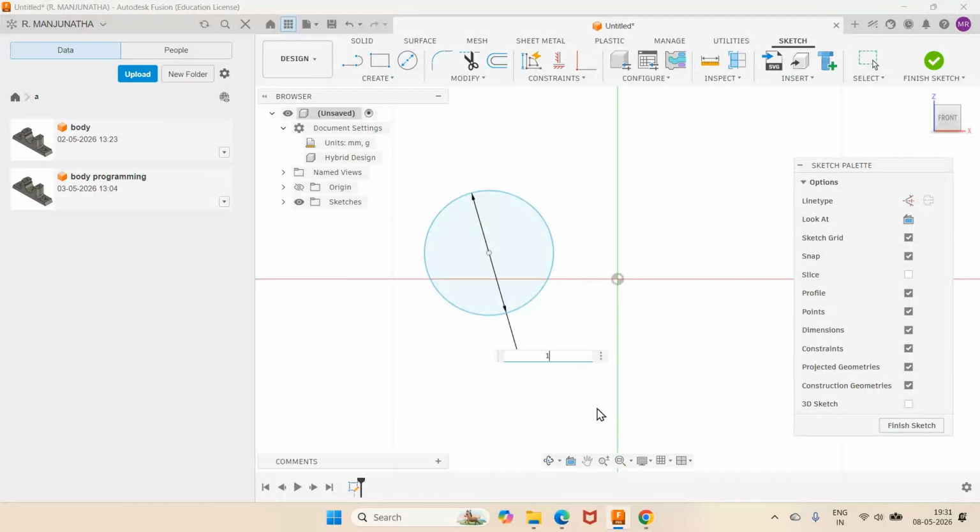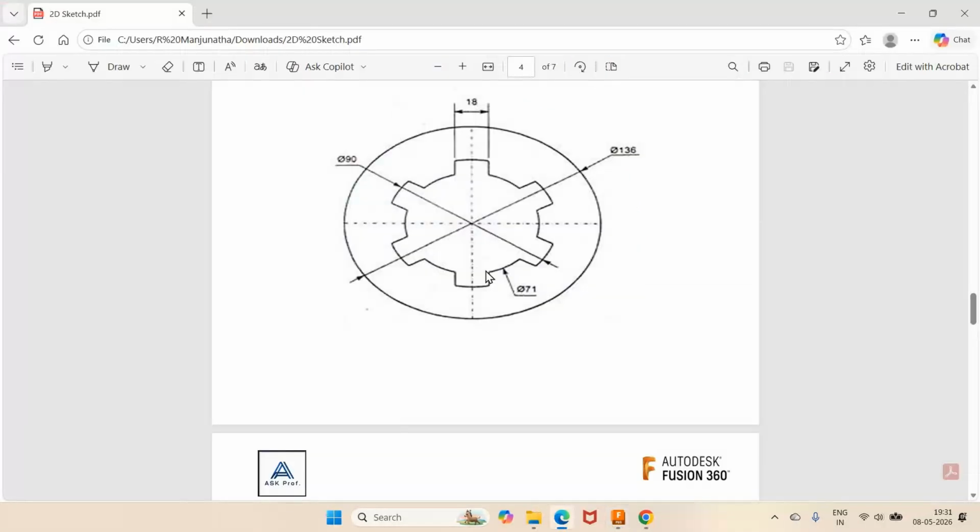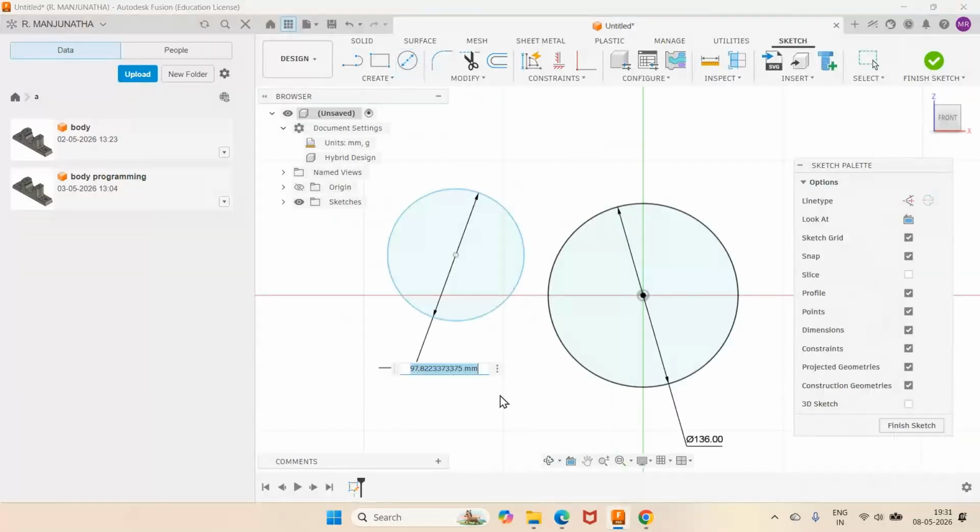Now the next thing is I want to draw one more circle of diameter 71. I will go for circle and I will go for dimension. Take the dimension as 71 and then go to constraint, go to concentric, select this one with reference to this.